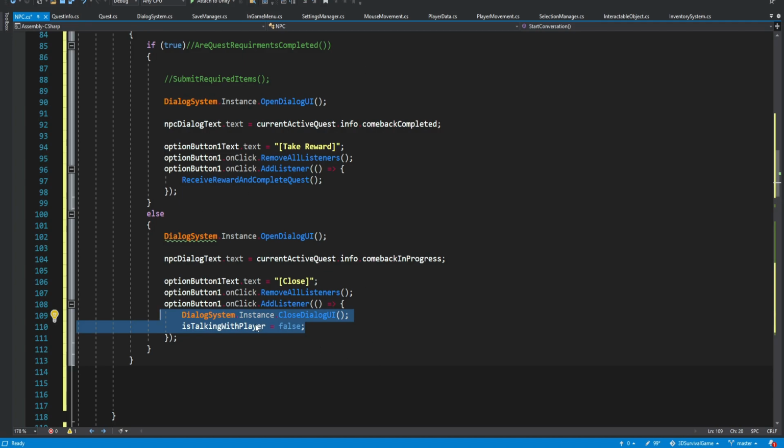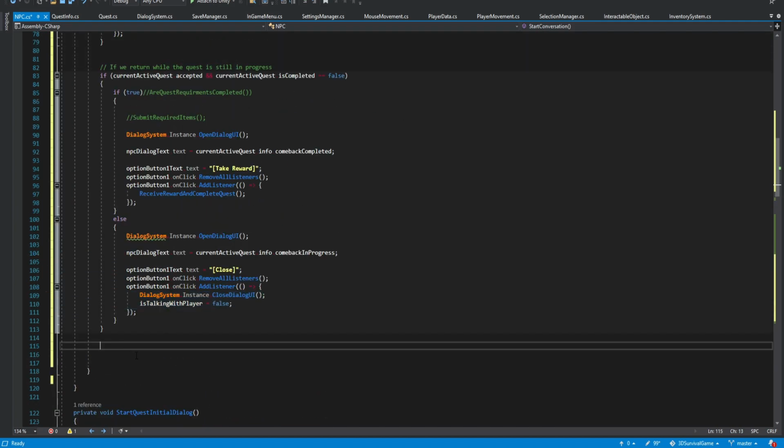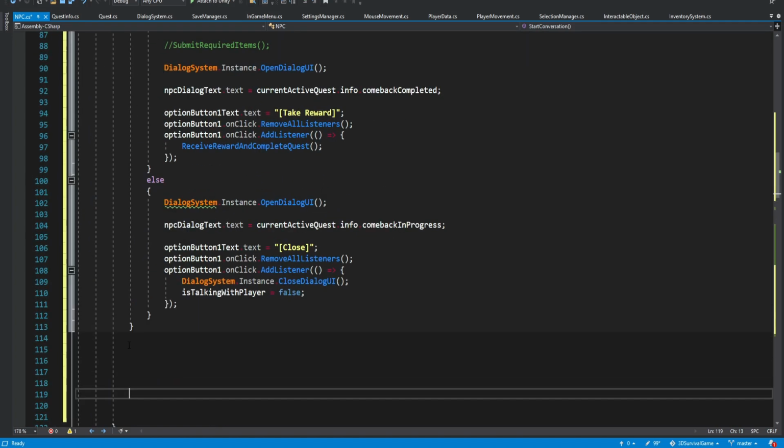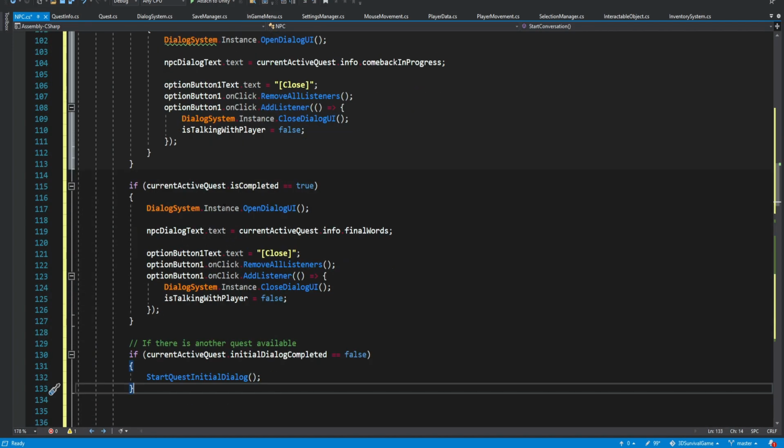Before we test all of this, we also want to add the other option. So if the current quest is completed, and it means that we already took the reward, but we still come back to the same NPC.